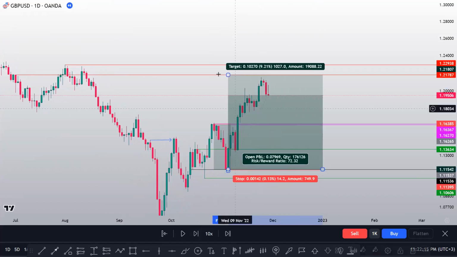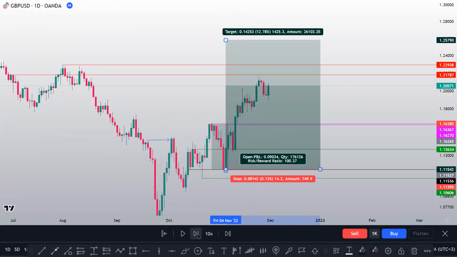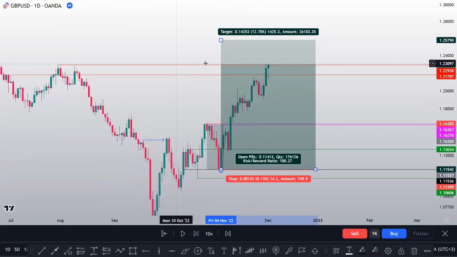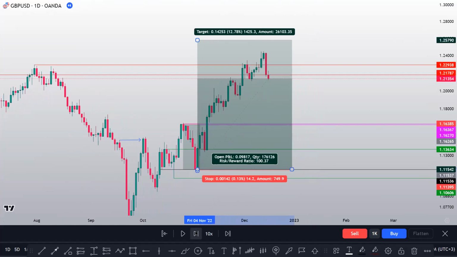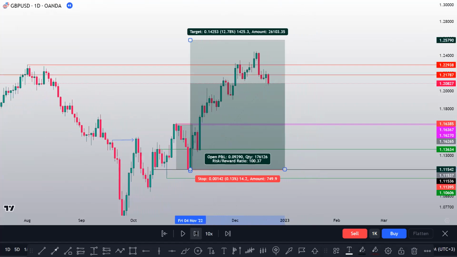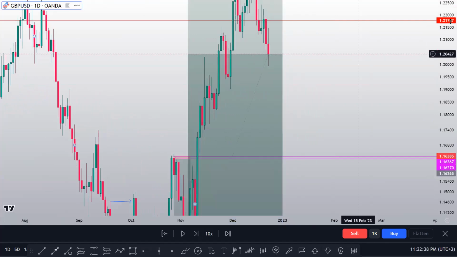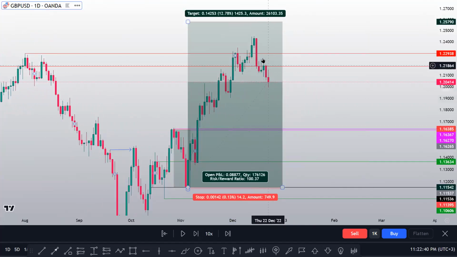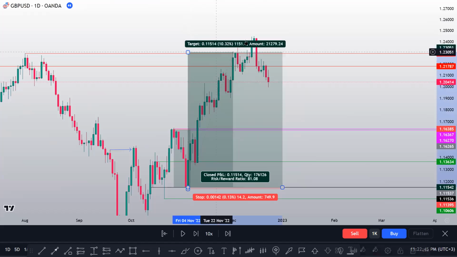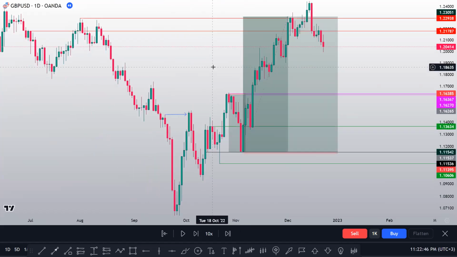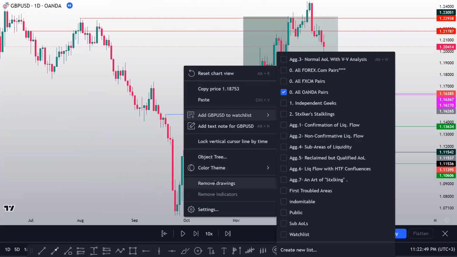So far no shift has happened, so continue observing this. The market came and tried to clear these liquidities on the monthly time frame, but still no daily shift happening. So you continue to hold that price. Later on, the market came and performed a shift, but also left us with this outside formation. So here now is where you're going to take your profits, almost 1,151 pips. So that is how we stalk this price.